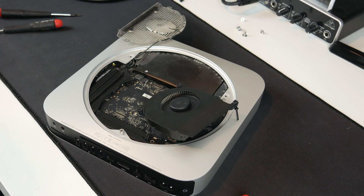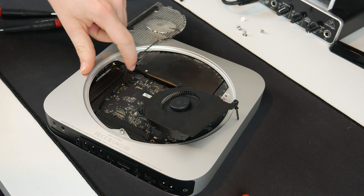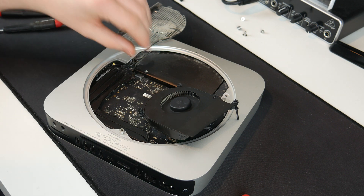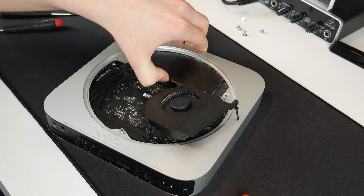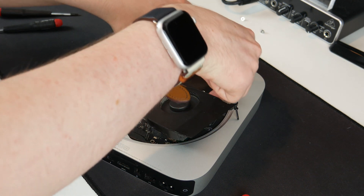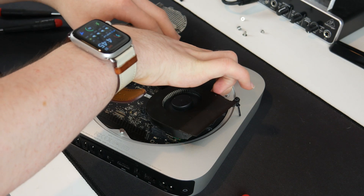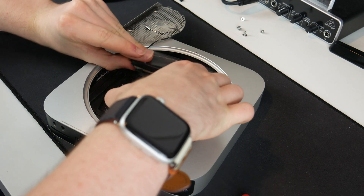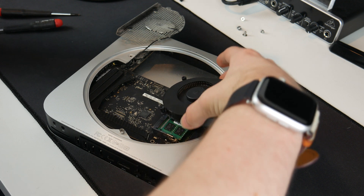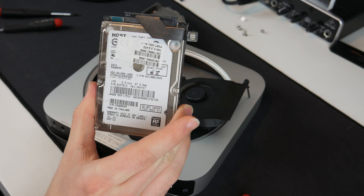What we need to do is remove the hard drive. It's connected to the board with this little connector here — we are of course going to have to remove that. Ideally something like a spudger would be used here, but using my nail did just fine. Now there is nothing holding the drive in, so we should just be able to remove it. It needs to come out on an angle, and out comes the drive — there we go.